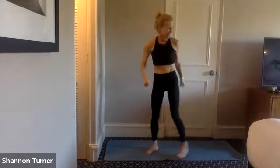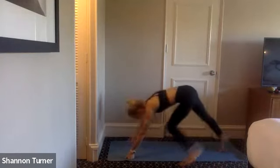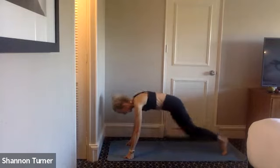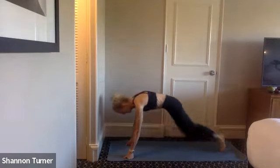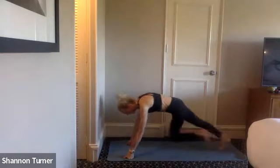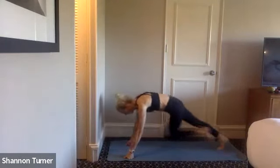Change. Mountain climbers, here we go. Let's get our pace on. Three, two, one, and jog it out, guys. Get that blast, keep going. So light on your toes means that you're working your core. Hips are not too high, so you can really drive the knees towards opposite arms. Keep going.